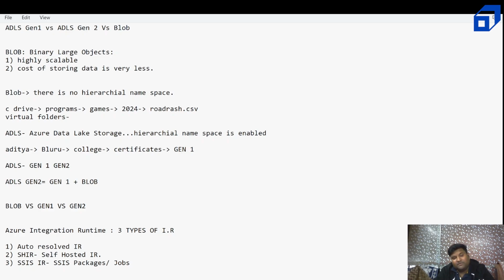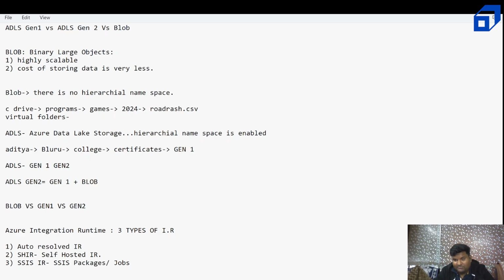Then someone will ask me what is self-hosted integration runtime. This is another kind of integration runtime used when either my source or target is sitting on-premise, basically in a private network. It is not part of cloud. For example, if I want to connect to an Oracle server that is not sitting on cloud, and fetch data from it and dump it to Azure Data Lake storage, here my source is on-premise, sitting on a private network.